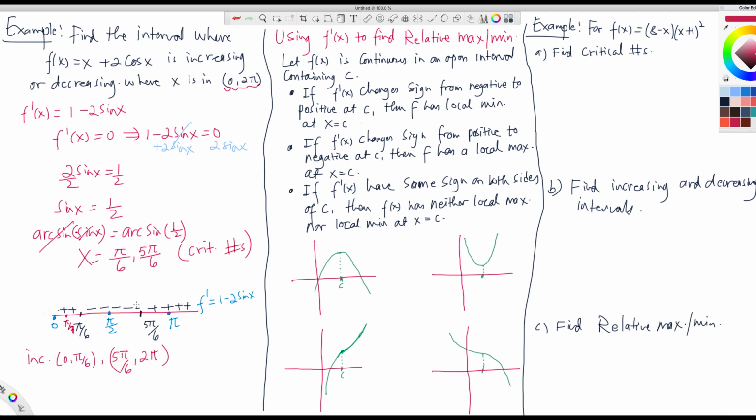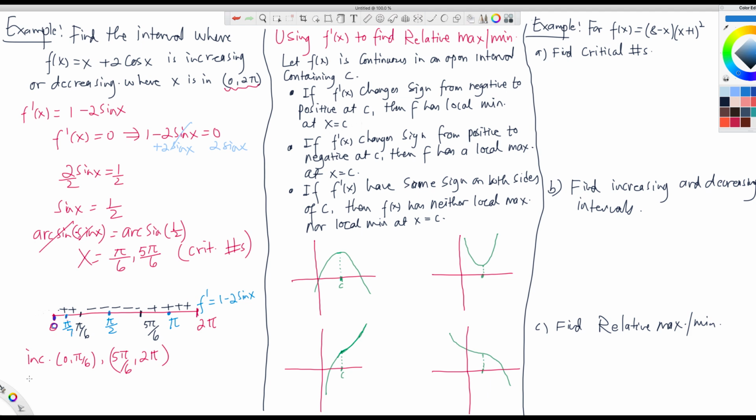You go up to 2 pi, right? Because it says 0 to 2 pi. So the left bound is 0 and the right bound is 2 pi. And I pick a test point. Let me use blue color so that it will be easy for you guys to know that blue is the test point. So this is pi over 7. I terminated at 0 and 2 pi because the question has given that.